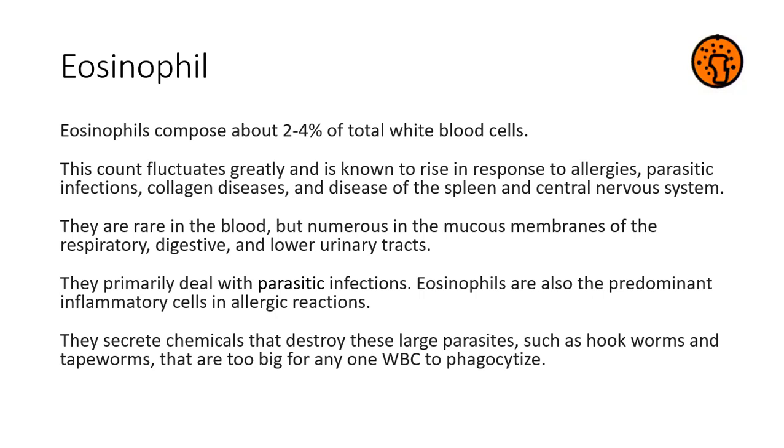So the main job of the eosinophil is to defend us against parasitic infections, worms essentially, and also eosinophils can be found at the site of allergic reactions as well. So eosinophils, like all granulocytes, will secrete chemicals that destroy their targets. Eosinophils deal with quite large parasites, and as such they'll secrete chemicals that break down the parasite. And because the parasite's been broken down, it's a lot more manageable by phagocytes that are circulating around.